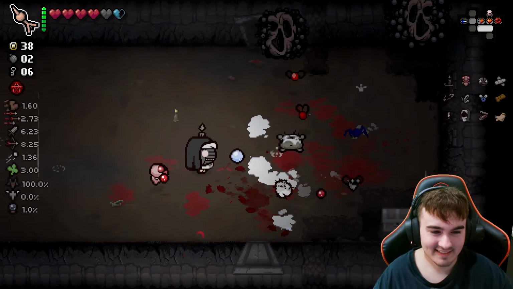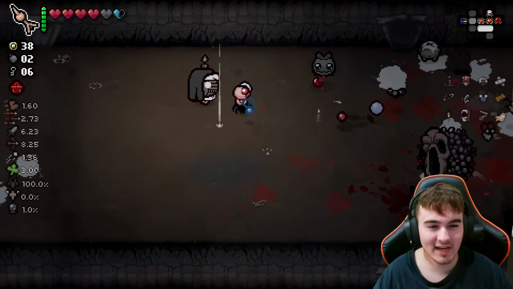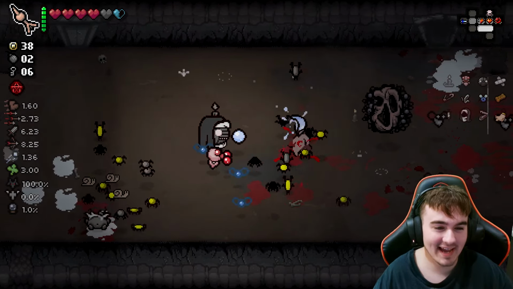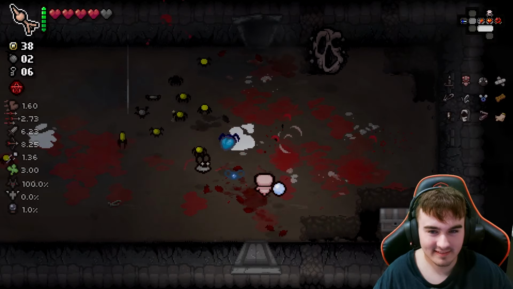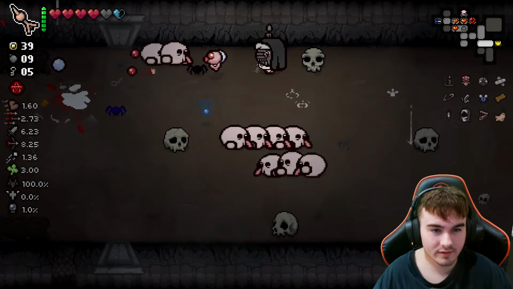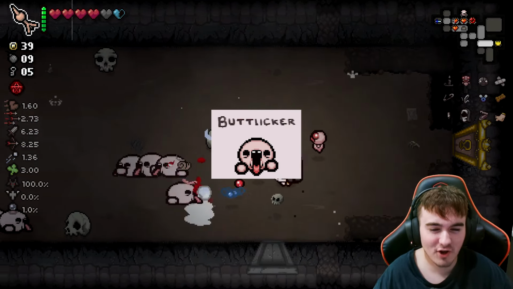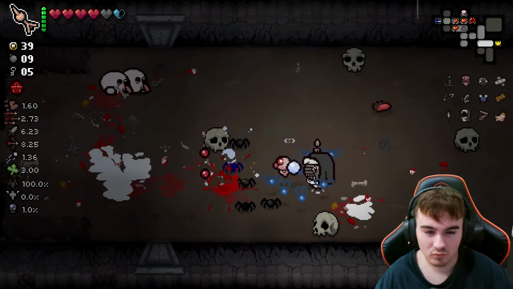Oh, God. This is where you wish you had homing or Jacob's Ladder or just anything. You just wish you had something, man. Well, I mean, I could take damage to lose my black heart, but nah. Conga liners. I don't know what these guys are actually called. I've never looked into it. I always just call them conga liners because they are doing a conga.